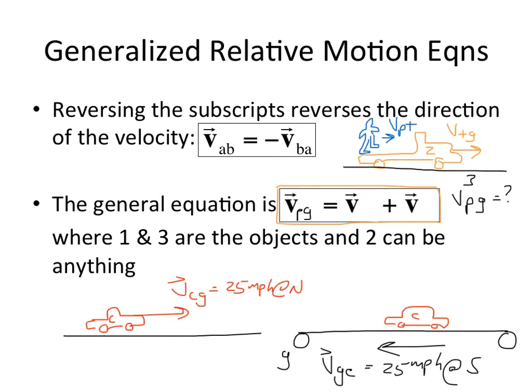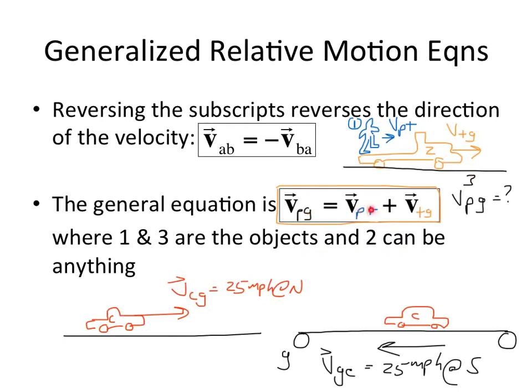That's going to be the sum of the velocity of the person to the truck, so P to T, plus the velocity of the truck to the ground. See how this is object 1 to object 2? So our person, I forgot to put, is object 1 right here, okay? So it's 1 to 2, person to the truck, plus 2 to 3, the truck to the ground, equals 1 to 3, the person to the ground. That's the order in which we need to add things right there.